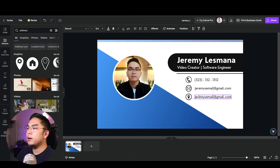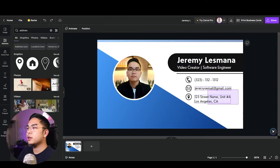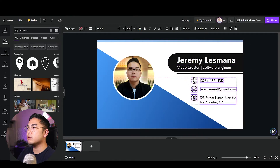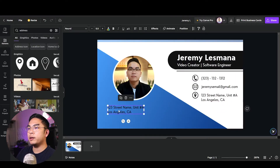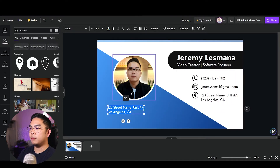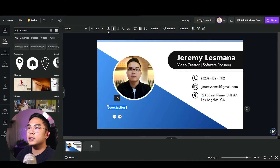I'll add a location line and try to align it, eyeballing it if needed. If you have a specific address you can change it to your actual street name. I'll select all the contact elements and adjust their position. Then I'll add a little blurb or 'Specialties' section to fill the gradient space — I'll bold it and change the color to white.